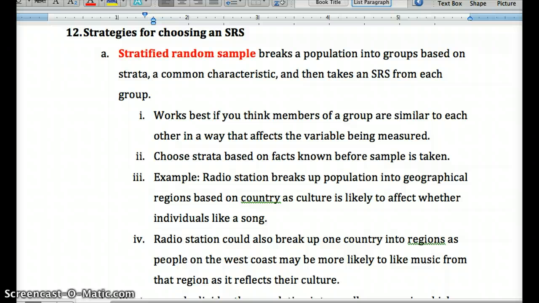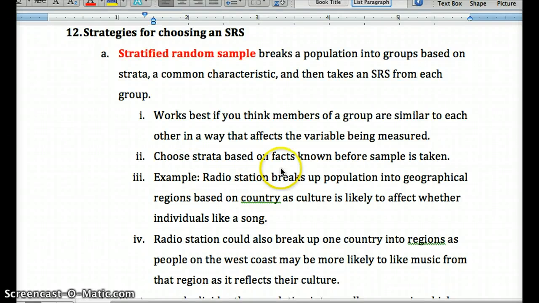Like my question is regarding how many pairs of shoes you have. For example, we've seen in my experience that women tend to have more shoes. So maybe if I wanted to get good, accurate data, I would separate the groups into male and female and then choose an SRS of equal number from each. And then I could compare males to females. I could also get a better idea of what's truly representative.